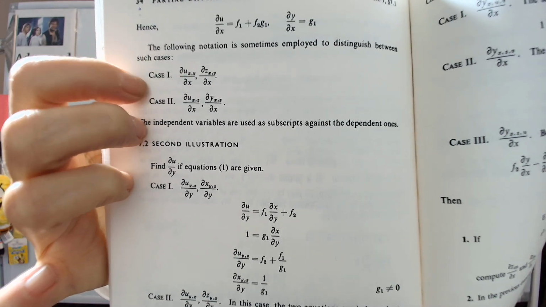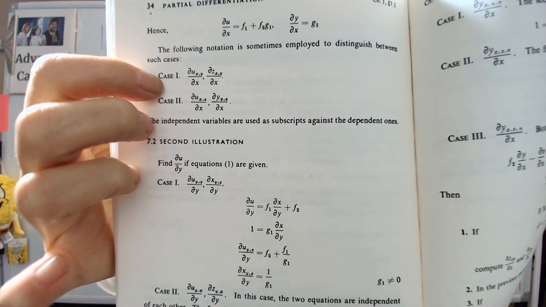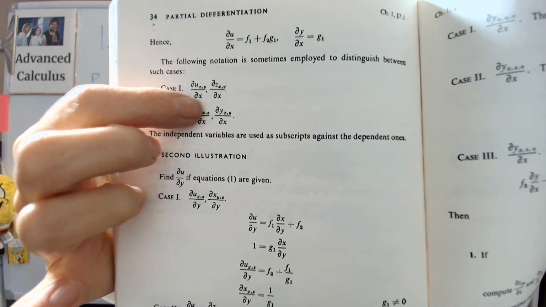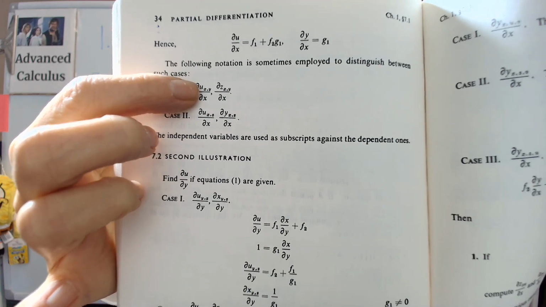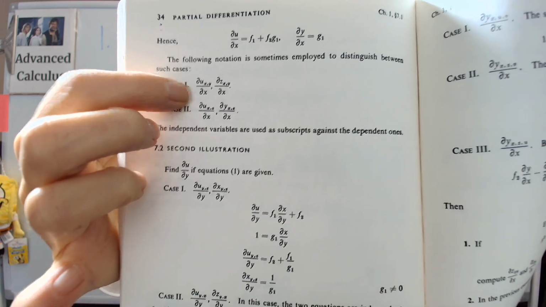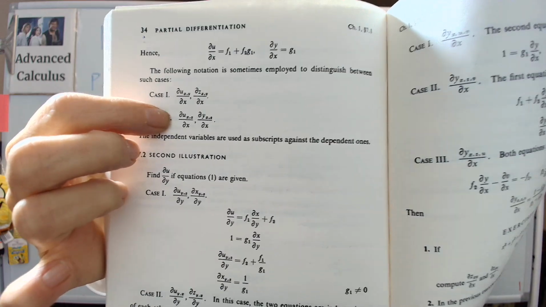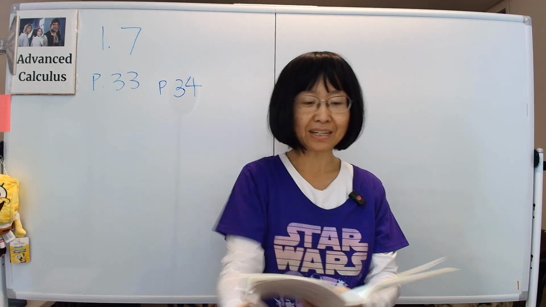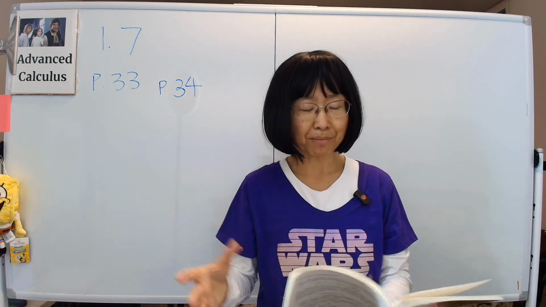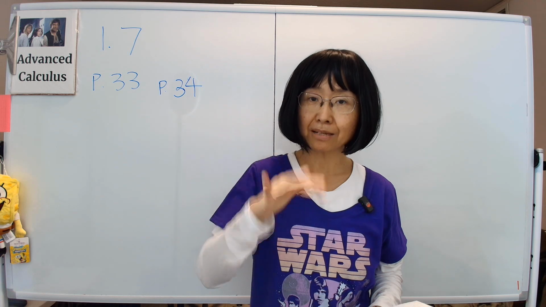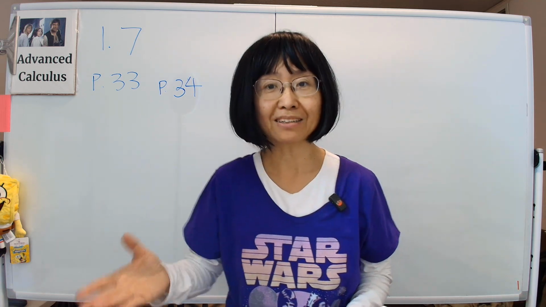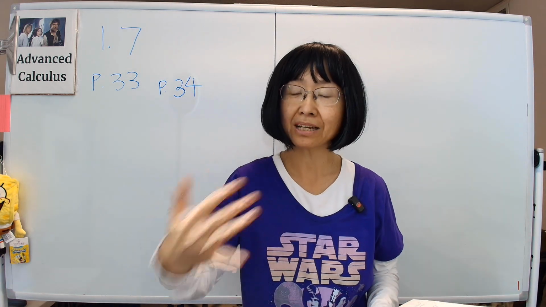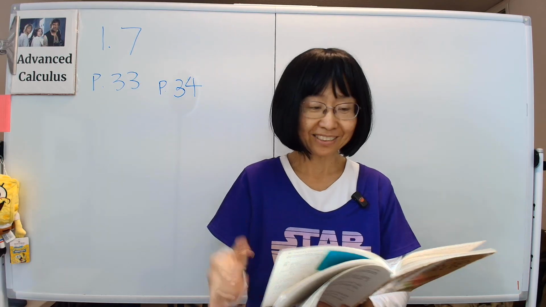Case 1 will have x and y as independent. This case will have x and z as independent, but otherwise everything is the same. So this is how we will write the notation with the subscripts, to make it clear. In fact, sometimes we even skip the comma and just write down the variables and call it done. That might be helpful. The purpose is just to remind us what we are doing here: what is the independent variable that we're taking the derivative against, because that matters greatly, right?